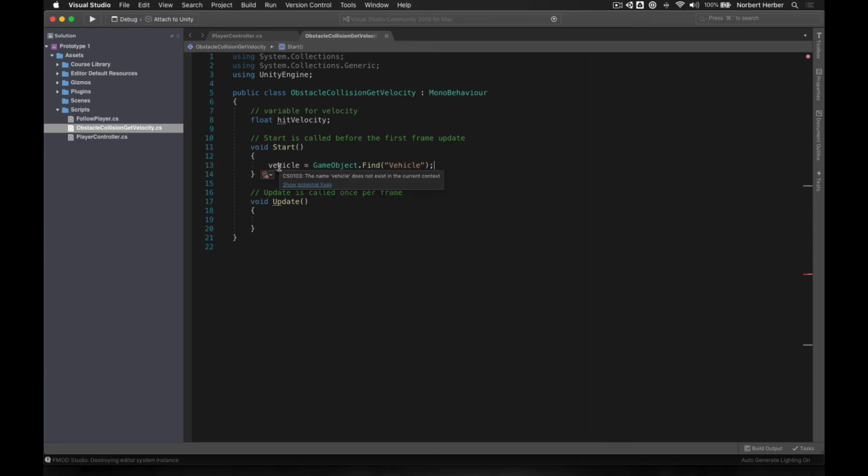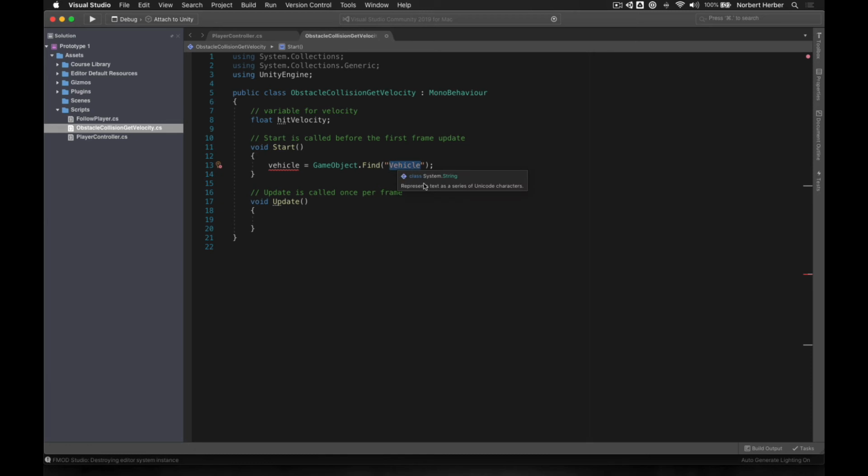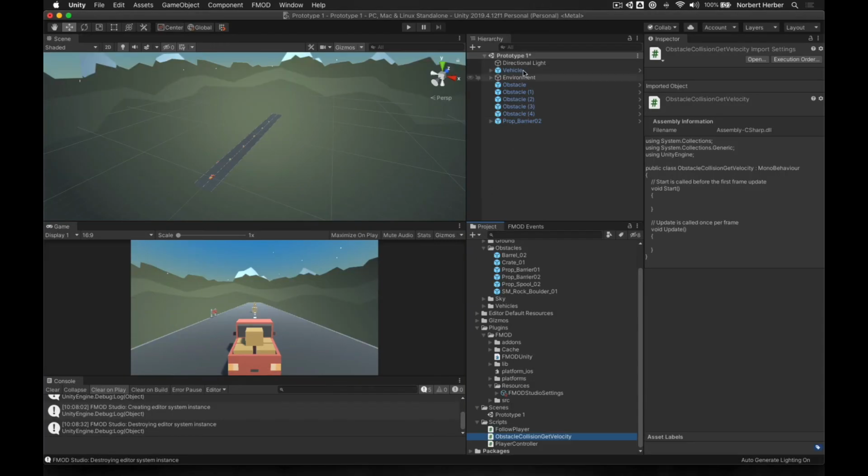So we create another variable, we call it vehicle, and then we set that equal to a game object that we will find in our game. We're looking for the name vehicle specifically, and I can search for that because here in my hierarchy, vehicle is what that's named. If you want your script to work correctly, make sure that this is named vehicle. Or if you name it something else, make sure that that's what you use right here in the script. If you want to be consistent with this lesson, renaming things in Unity may be an easier way to do this, just so you're not trying to remember which ones you swapped and which ones you kept the same.